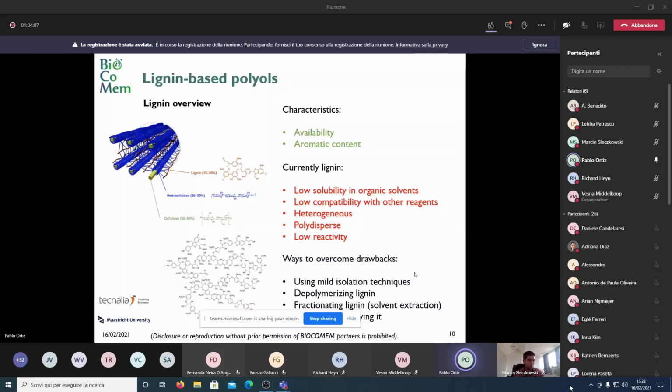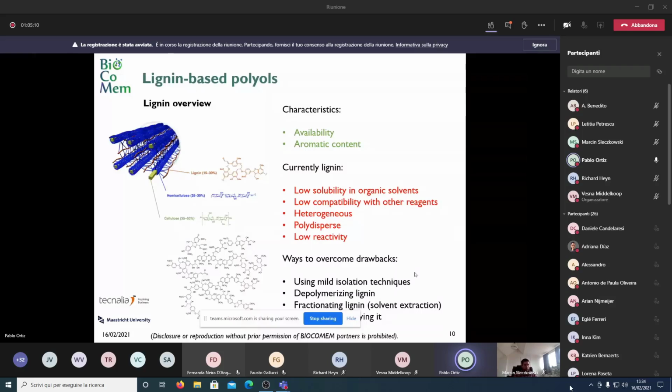And for that, we have thought that lignin-based polyols are a good alternative. And for that, I have to give a very short overview about lignin. For those of you that don't know it, lignin is a renewable material, the largest source of renewable aromatics. It is the supportive tissue in plants, and is typically found in wood, but also in other parts of plants. The structure of lignin is complex, and currently lignin is a byproduct of the pulp and paper industry, where the objective is to extract the cellulose for making paper or cardboard. Therefore, most of the lignin that can be found has some characteristics that make it difficult to work with, especially in polymer or material science.